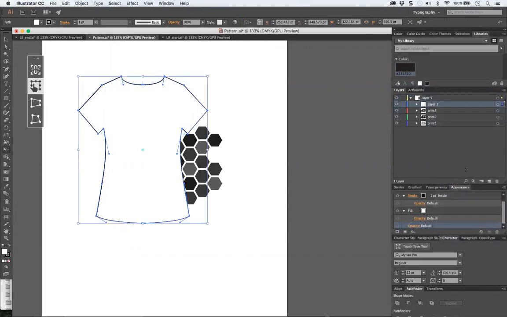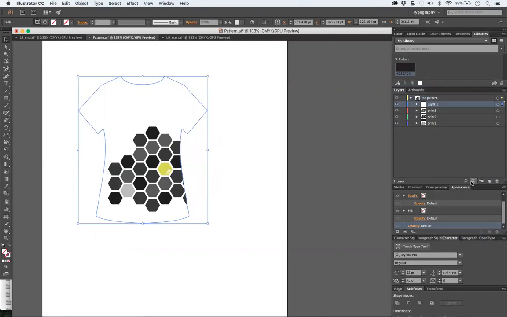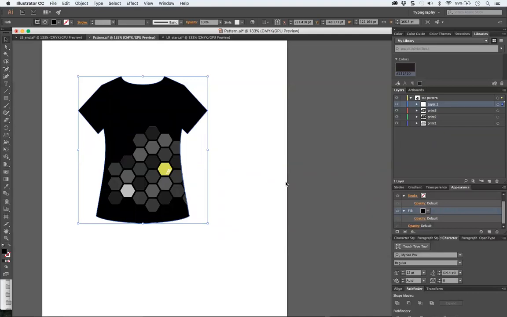Create a new layer, t-shirt pattern. That's not what I meant. T pattern. Just isolating these. Okay, so we are going to say make and release a pattern over. And then we're going to change the fill to black. And then you have your T print, and that's making them all that.